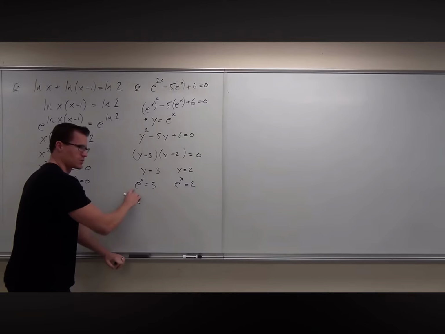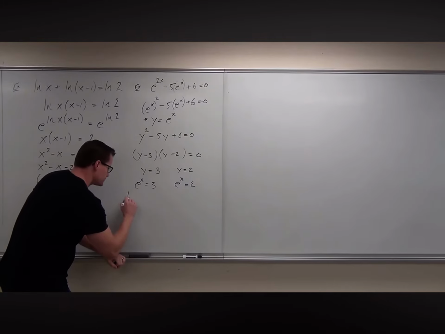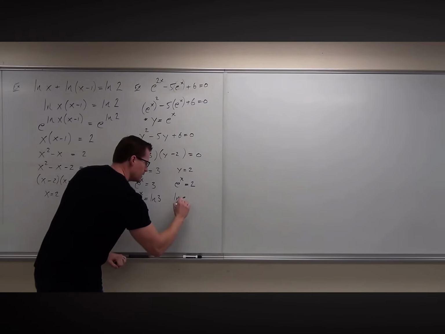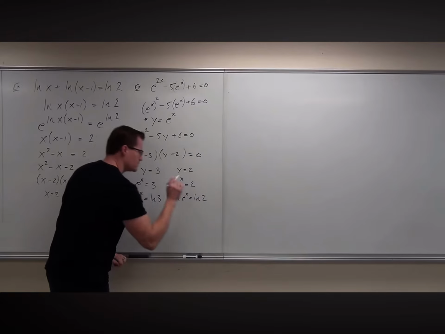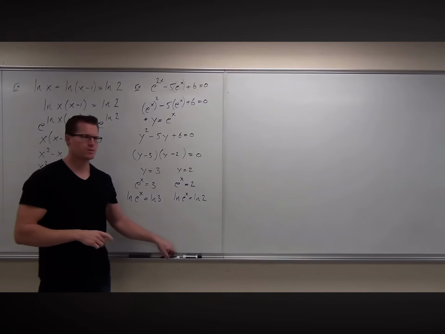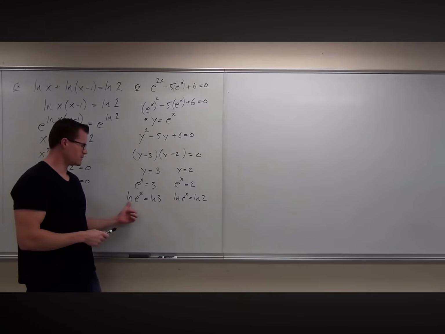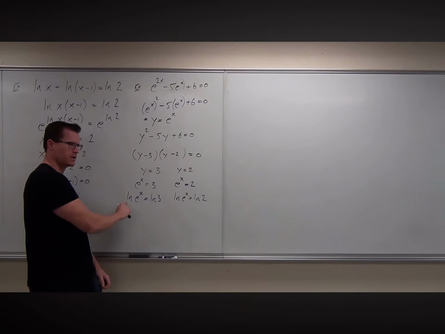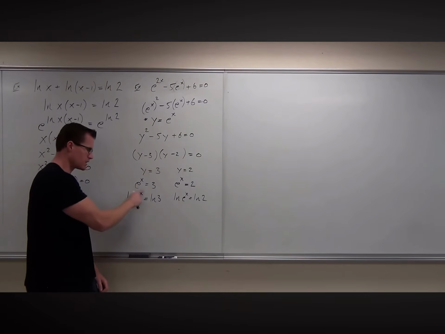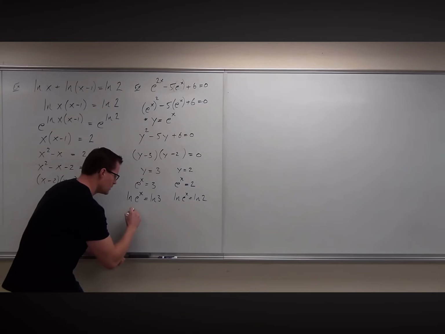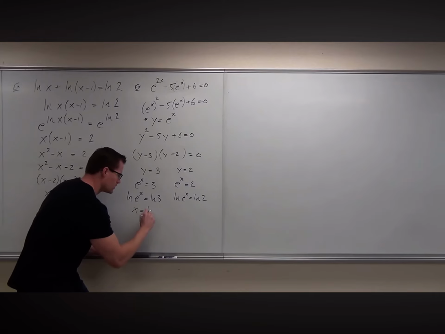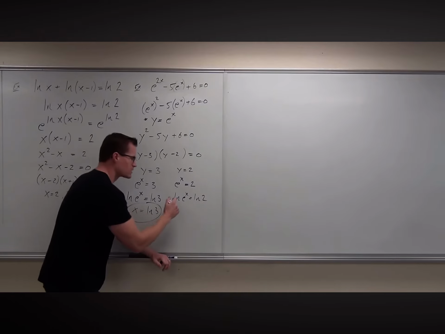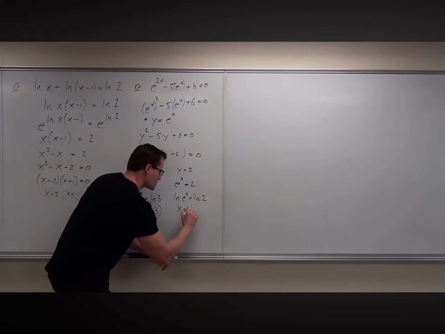So if we take a natural log on both sides, like this, ln e to the x equals ln 2. Do you guys remember, we went over it yesterday, remember what happens anytime you have ln next to an e? We could move this forward, ln of e is 1, so what's on the left-hand side of our equation? X. On the right-hand side? That's actually one of our solutions. So x is ln 3, natural log 3. Over here, same thing happens. We get x equals ln 2.